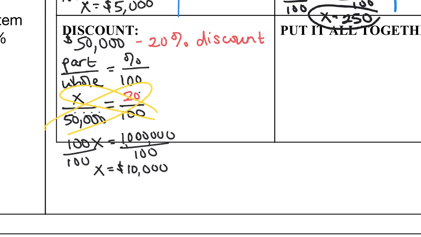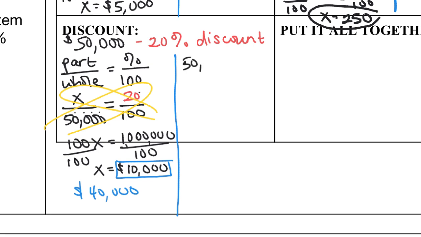So the sales price would be, I would only be paying $40,000 because I would subtract, because it's a discount. So depending on what they're asking, are they asking how much am I getting off? If they're asking how much I'm getting off, I'm getting $10,000 off the car, but I'm going to pay $40,000 because I would subtract the 10,000 from the 50,000. And if you're doing this just the traditional way with a calculator, you would have done 50,000 times 0.20, and you get $10,000.